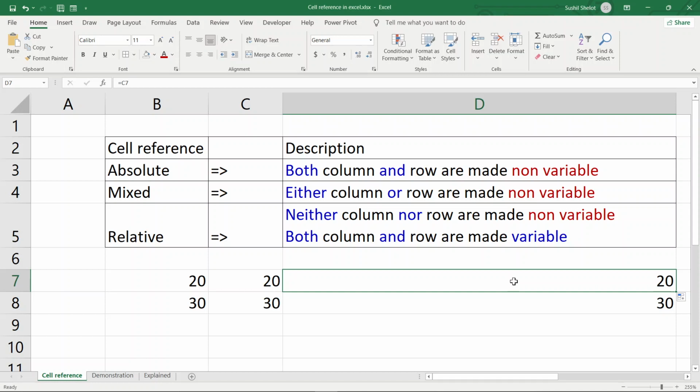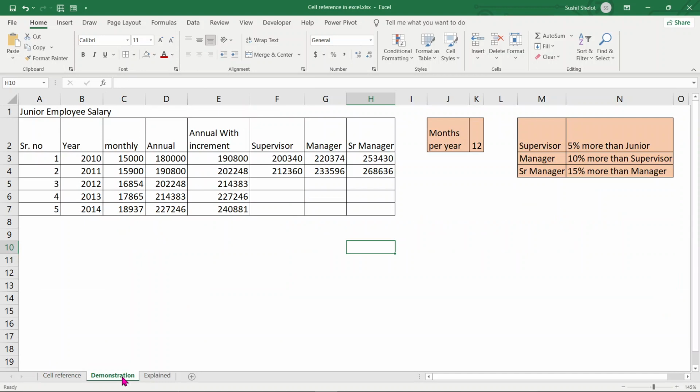Well friends, with this introduction and this simple example on your screen, I have made you understand what cell referencing is, how many rows and how many columns are available, how the columns are numbered or defined, and how the rows are numbered. And then I explained how cell referencing is done as absolute, mixed and relative. This is a very simple, common and basic thing in Excel, but when the application comes into the picture, I have seen expert users getting confused as to how to reference it.